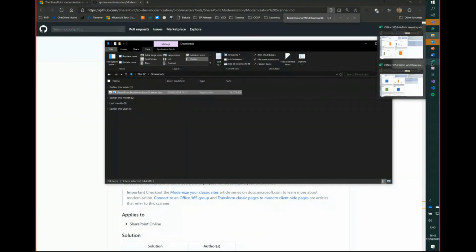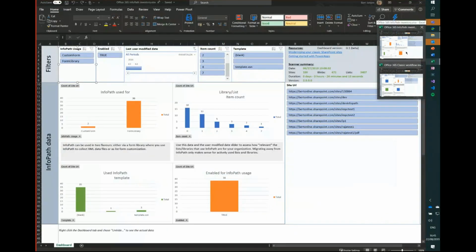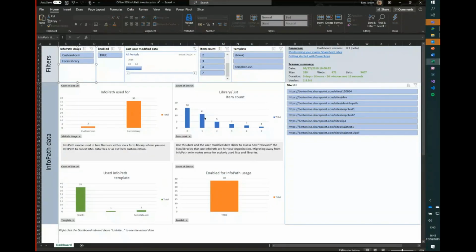So I opened up two new ones, which are InfoPath and Workflow. Let's take InfoPath real quick. It shows you what kind of InfoPath usage you have. Like, is this InfoPath in a custom form? If you have customized the list editing experience with InfoPath, it will be a custom form. If you have a form library, it will be defined as a form library. These are candidates to be replaced with Power Apps. That's why we have the scan, to give you information about where InfoPath is being used, and what are potential places for you to look into Power Apps development to move away from InfoPath.